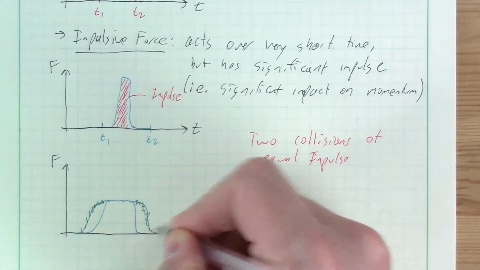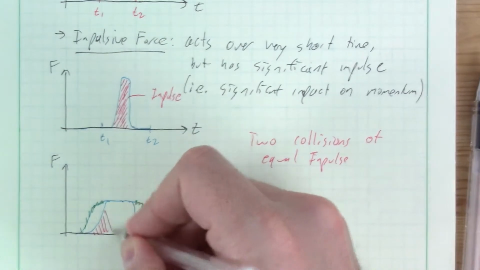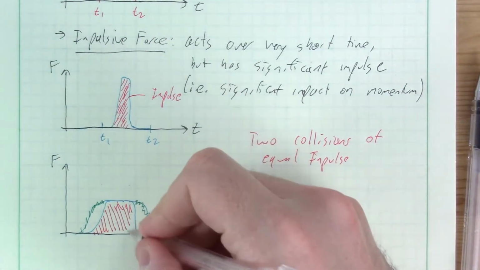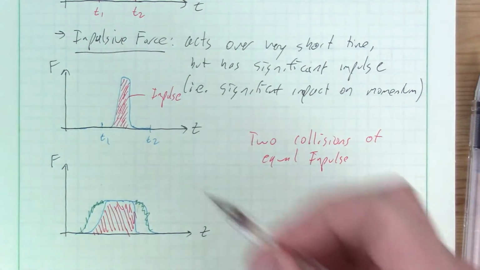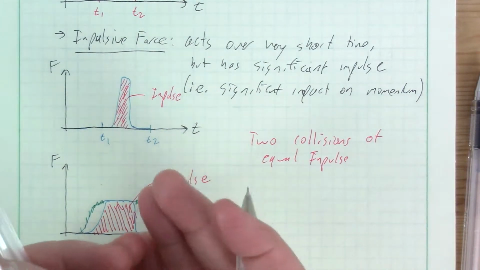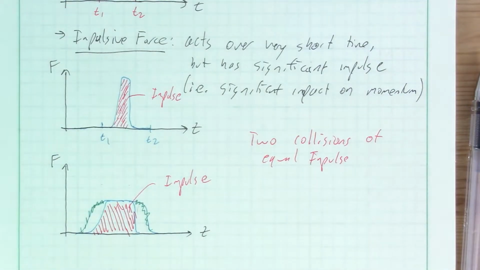And then green. Okay, I think that looks better. Maybe this bottom one still has a bigger impulse, but try to keep it on the same time scale here. Regardless, we've shrunk down our total force to make sure that the area is approximately the same. So if we're going to have the force go over a longer time, then the force magnitude needs to be less in order for it to be the same impulse.